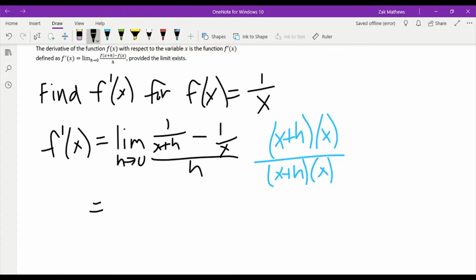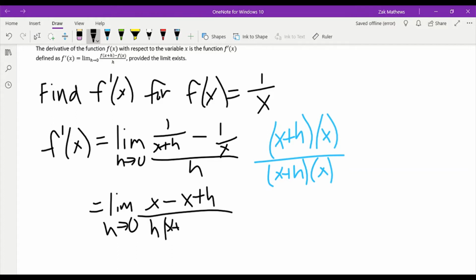And remember, we have to continue to write that limit in front until we actually evaluate the limit by plugging in. If we multiply that first term, the x plus h is canceled, so we'd only have the x left. When we multiply the second term, the x's cancel, and we have the x plus h left. In the bottom, we'd have everything, because nothing is canceled. Now right away in the top, I should notice that the x minus x, they're going to cancel.